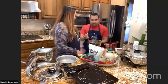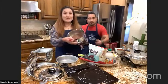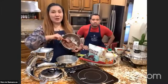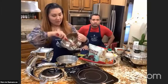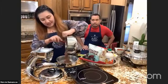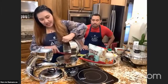There you go. Okay. So look at this cake mix. We did not use water. We did not use oil. The 2 eggs and a whole large apple is sufficient. Do you see that? And I'm putting it in. It goes into our 9-inch skillet.